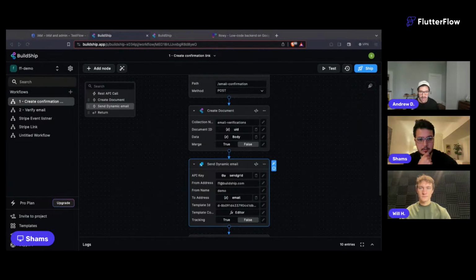Eli, thanks. BuildShip is a wonderful visual backend builder. That's why we're showcasing this. You can do most of these things in FlutterFlow with Cloud Functions and with extra code if you are a developer or if you understand code. I don't, and so BuildShip allows me to do this visually, which I love. So we're showcasing how you can implement BuildShip to build more robust backend functions, cloud functions, to do these things that are implemented in most applications.